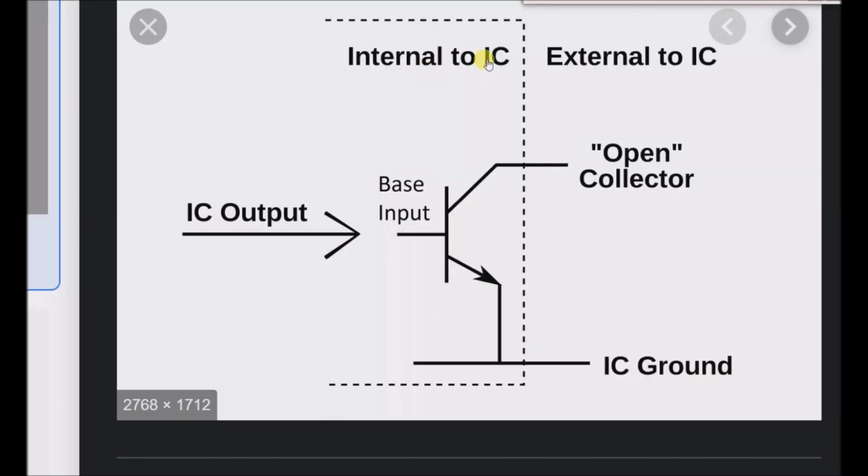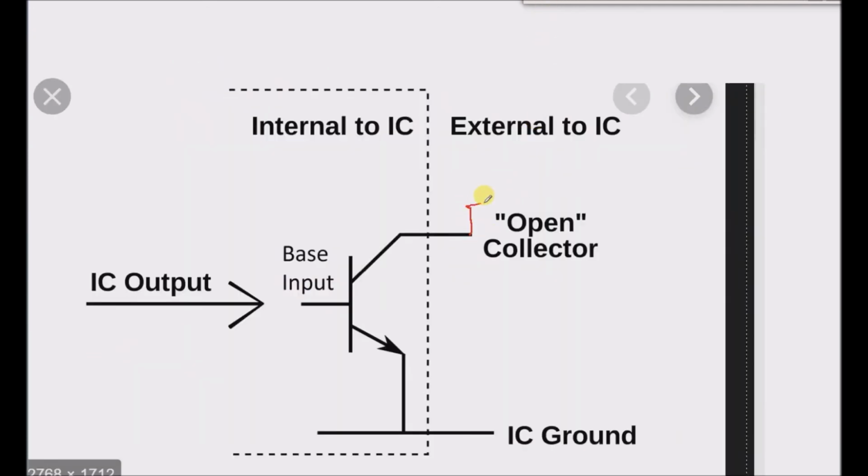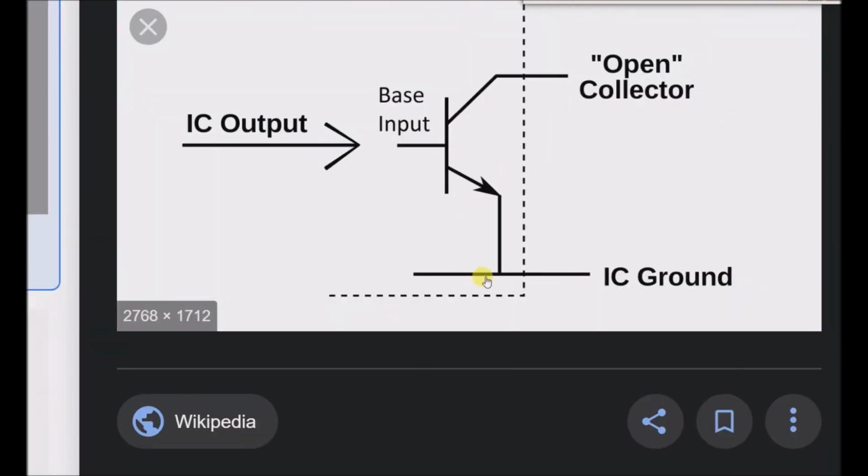Okay, internal to IC, so this is inside the IC, and the open collector is kind of just left open. So I guess this here is like the open collector. So I'll try to draw it. So I guess in our case we have this resistor, and I think we had a diode or something like that. How do you draw a diode? Oh, I'll just draw it like that. That's a diode. I know it's wrong. And then this is VCC.